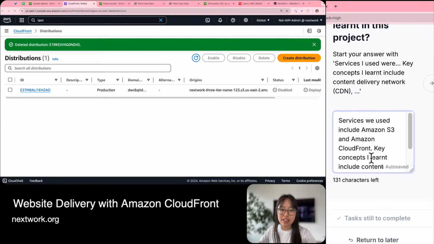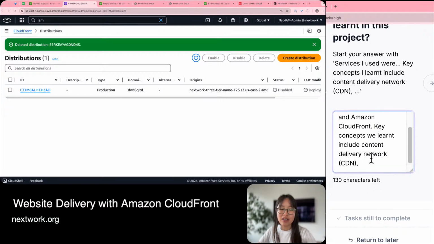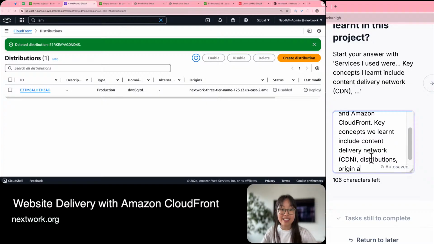Key concepts we learned include content delivery network, distributions. What else did we learn? Origin access control, performance load times, S3 static website hosting versus CloudFront as well.